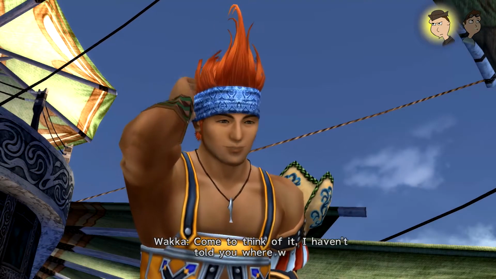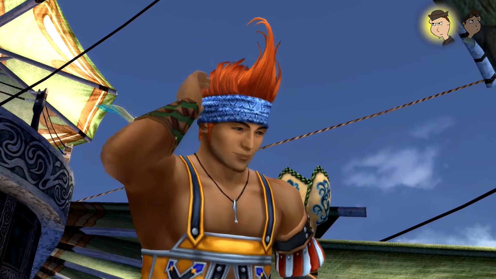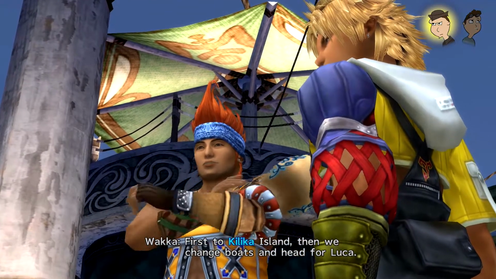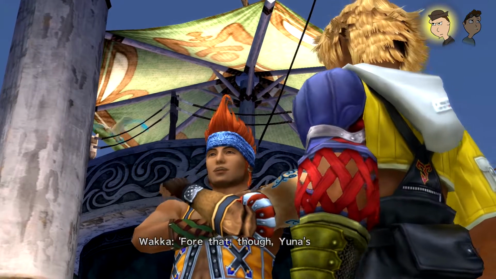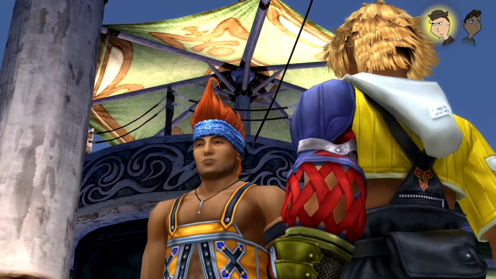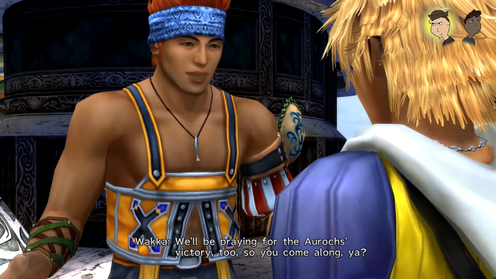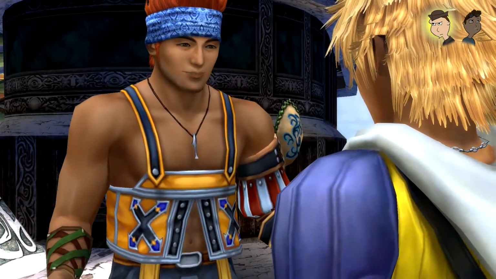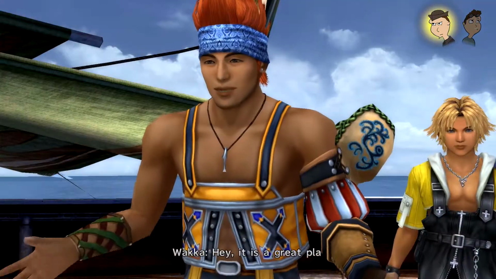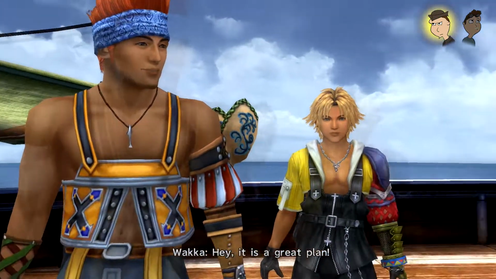Hey, Waka. Waka, waka, waka. Yeah, where are we going? Why would we care about that at all? Then we change boats and head for Luca. For that though, we gotta pray at the temple. I'll be guarding. We'll be praying for the Aurochs victory. The other Guardians, though, they won't be guarding. They'll be doing crack in their off hours. That's what Guardians do. It is a great plan.